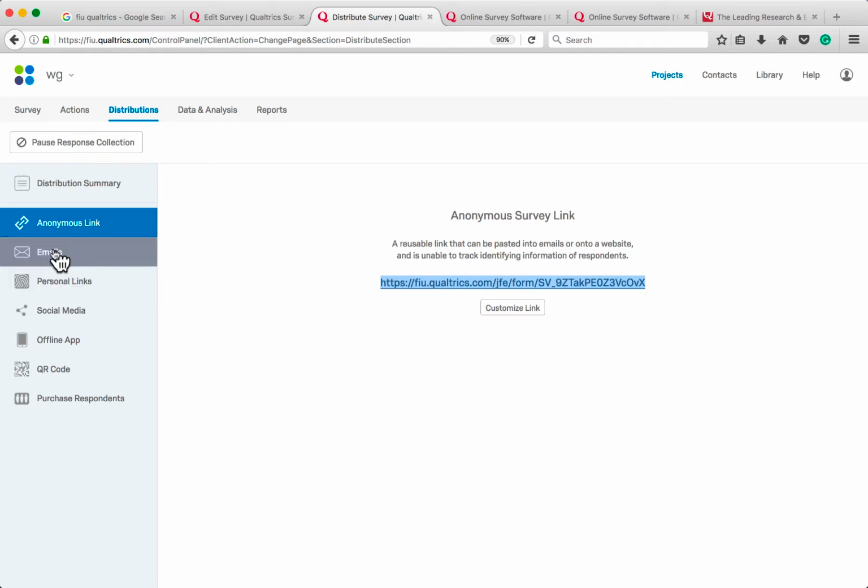Same with emails. Send an individual email to each person or BCC them so that they feel personalized. Now, if you're going to go social media, then still I would copy the link, go into your social media account, and don't just make a blanket post. Tag specific people in your post so that they're more likely to see it and more likely to respond. It also broadens the view of who all is seeing it.